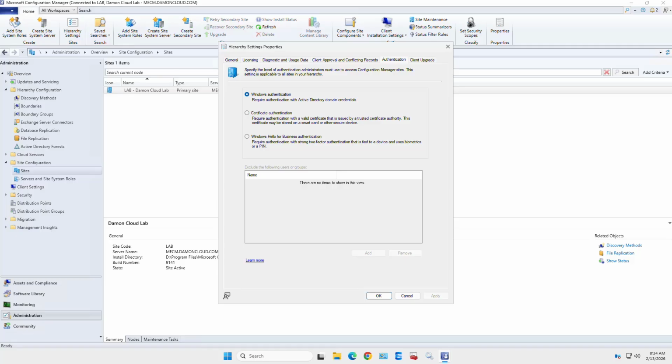We're going to leave it on Windows authentication almost always, not certificate, because we're going to add certain selected groups or users from our tech department.